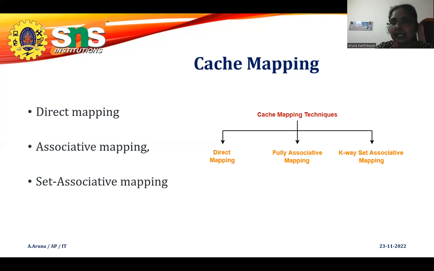So for cache performance, another thing is how we map the data from the main memory to the cache memory. How can it take place? By using three mapping techniques: direct mapping, fully associative mapping, and K-way set associative mapping.